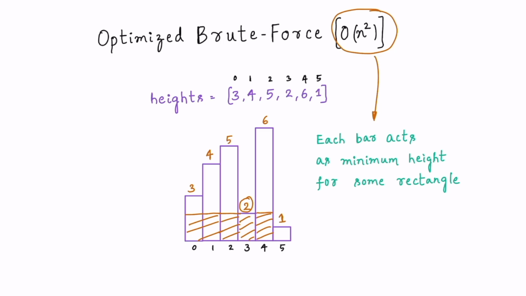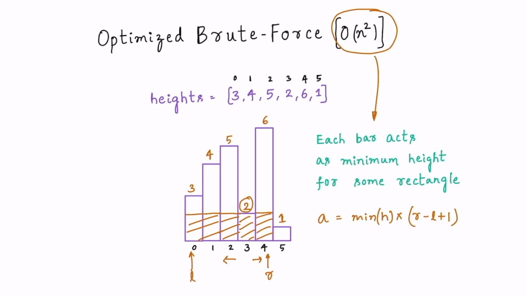So what we are seeing here is we can keep extending either to the left of the bar or to the right of the bar as long as height of its left bar or right bar is greater than or equal to the minimum height. So the simple optimization we can do here is consider each bar as the minimum height and keep extending to its left and to the right until we find a bar whose height is less than the height of the minimum bar. And that will be the largest rectangle that can be formed using this bar as the minimum height. So the area will be minimum height, which is the height of the current bar, multiplied by R minus L plus 1, which gives the number of bars in the current rectangle.